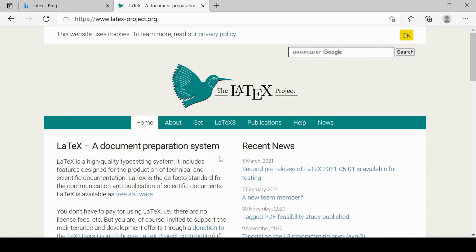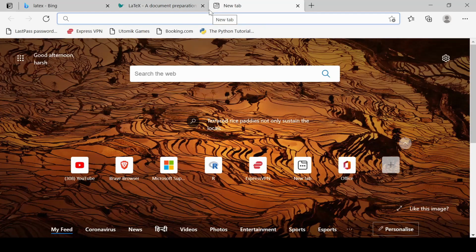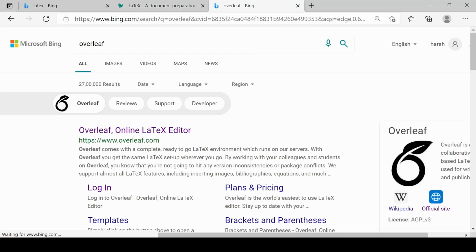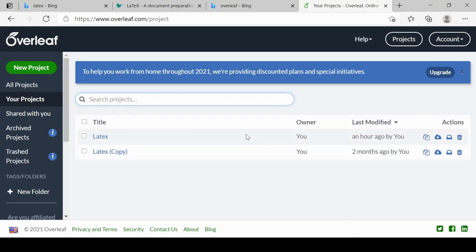We will see. We can use LaTeX in two ways. The first is online and the second is by editors. For using it online, you have to go to a website called overleaf.com. So we will write Overleaf, and click the first result.